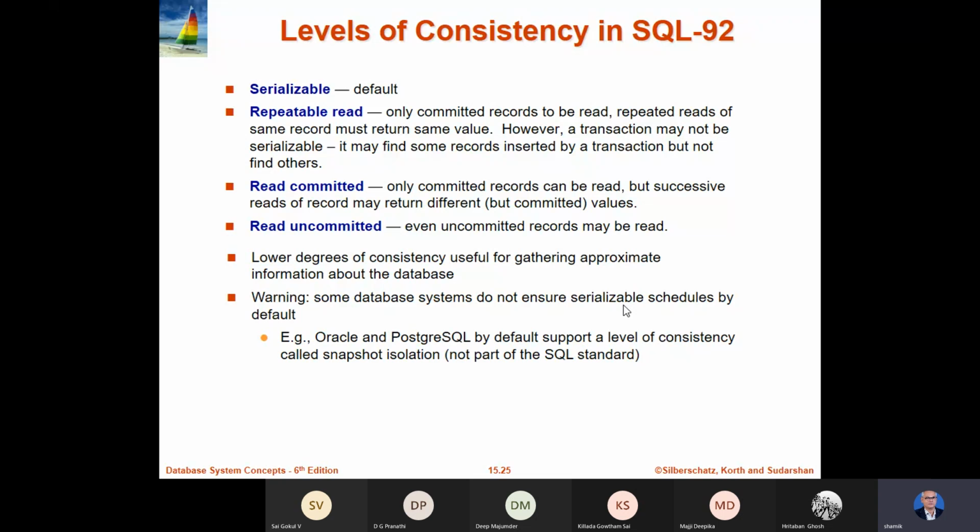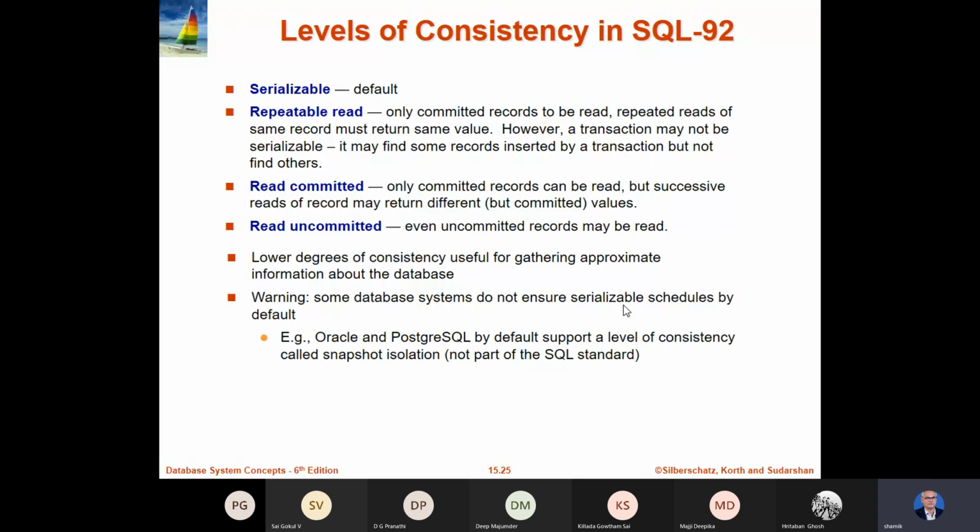If T1 is reading the entire table with, say, a read or shared lock, then T2 will not be able to get an exclusive lock and then write, as I was saying. That would have made it a completely serializable schedule. But suppose we allow new transactions to insert records while this read is happening. In that case, it is called repeatable read. The same records which are read again and again will give you the same value, but you might get some new records inserted in the process.